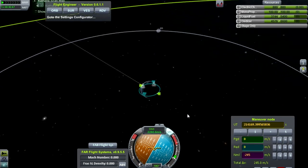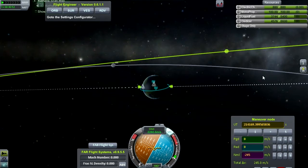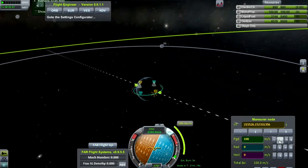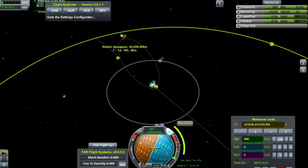And let's plot a burn to Minmus. Now, let's see, Minmus is here. It's moving this way. Yeah. Right about there, I'm thinking. Alright, let's flip that to positive. Step it to 100 meters per second at a time. See, we're almost out to the orbit of Minmus already. I'm going to back this down to 10 meters per second at a time.